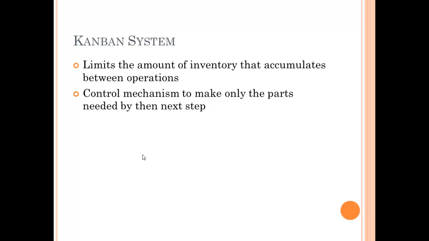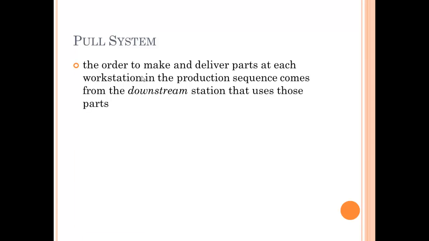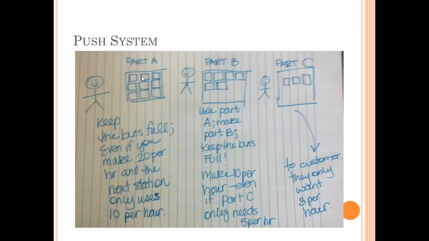Remember, we talked about the different kinds of waste, and remember, if we look back to our push system, we have a lot of extra costs. We've wasted these people's time making the parts. Now we have to move the parts. Now we have to store the parts. We have extra equipment. We have extra facility space for storage. We have a wide variety of costs from all the extra inventory we've made in this process.